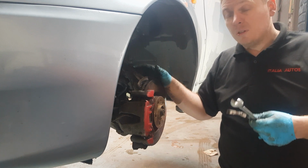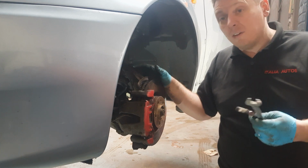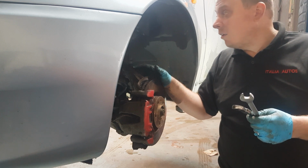That's why I say it's very important to use some grease before you put it back together. I normally use copper slip. It seems to last longer than any other grease.